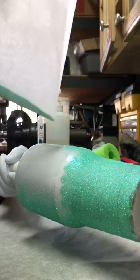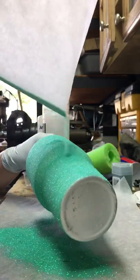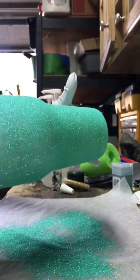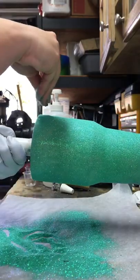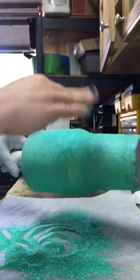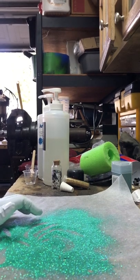I'm just going to take and start sprinkling with my sheet here. You could obviously do this with a 2-color ombre or whatever, but this customer just wants a single pale seafoam green. Any spots like that where there might be a little less glitter, I just sprinkle it back on. I'm going to have glitter all over my hands for days. I'm going to regret this. And all I'm going to do is hang this up here on my pegboard for an hour or two. And then I'm going to hit it with a sealer.